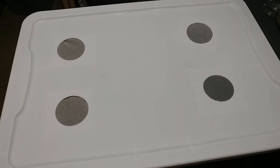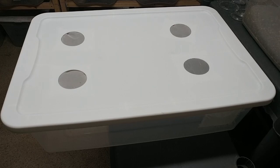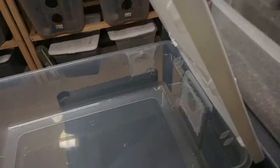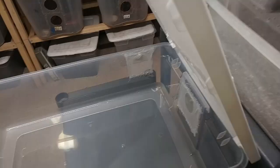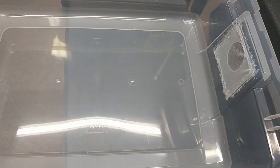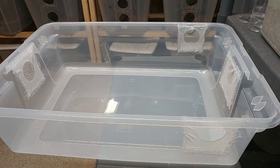You can use any size container. This one we're looking at right now is a 27 quart. I've put four holes on the top and four holes in the sides of the container as well. I use an inch and a half drill bit to make these holes and then I hot glue some screening on top. For the screening, you can use cheesecloth or any kind of chiffon. The purpose of this is to just keep out smaller bugs.